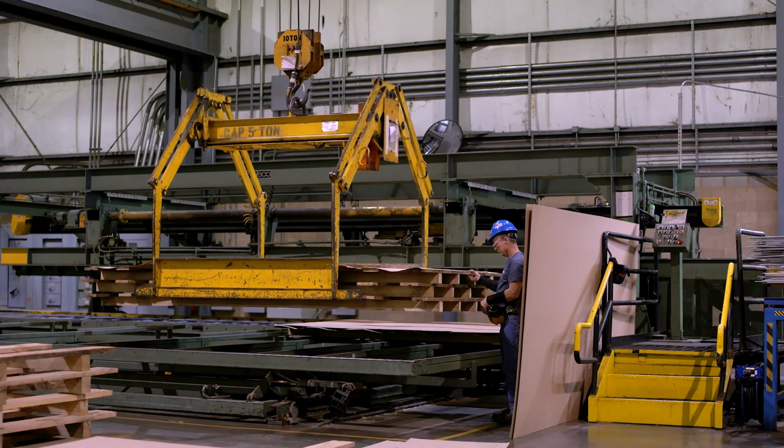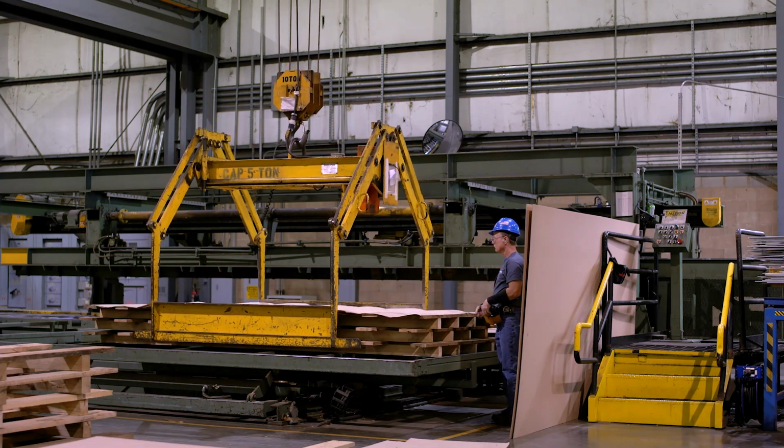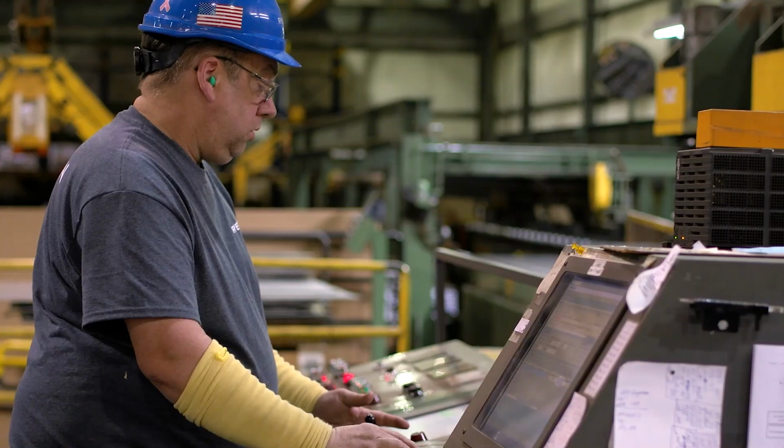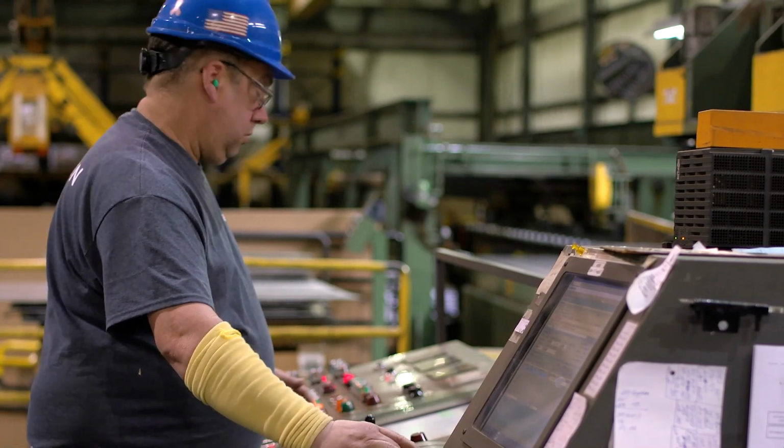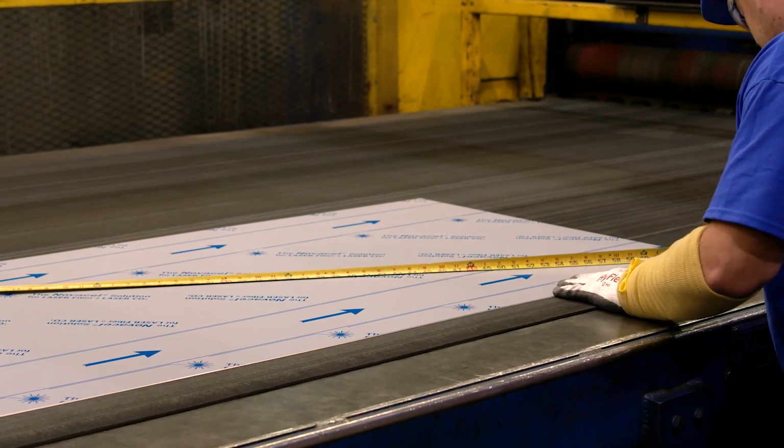The assistant will help take the skid and put it in the stacker so it is ready for the material to be run on. The operator will set the piece count and the length for the given order. One piece is cut and the quality checks are performed.